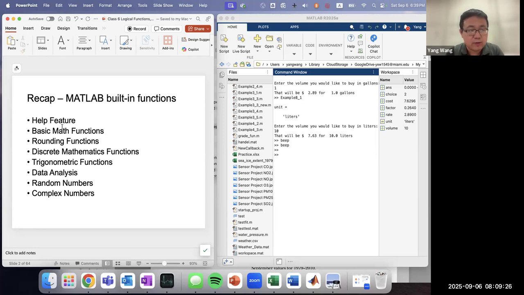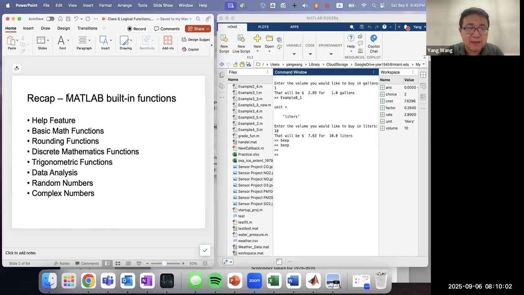Especially, we gave a few examples of data analysis that deal with actual weather data, right? Under those situations, we also need to pay attention that in the table, there could be a scenario where the cell value is not a number. If it is not a number, then when we use these functions, we have to give the option of omit not a number, so we just type in omit NaN. Random numbers, we use random numbers to simulate some noise onto a song, and then eventually the complex numbers.